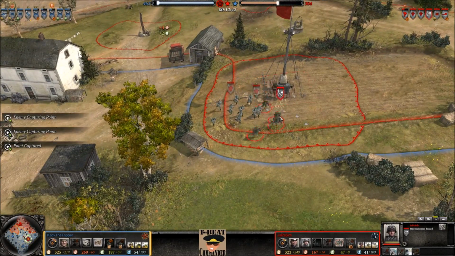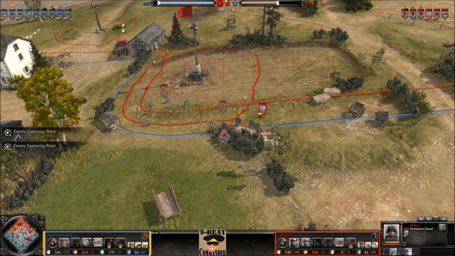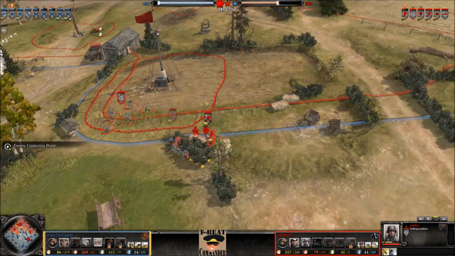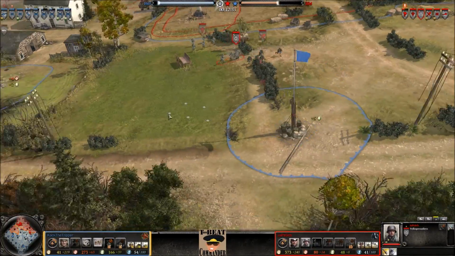Now two Volksgrenadiers and the Sturmpioneers are moving out, trying to take territory, although he put all three of his squads on this one victory point, which I don't recommend doing. What you should do is take this Volksgrenadier here and put it on the munitions point here, take this one here, and just spread them out.